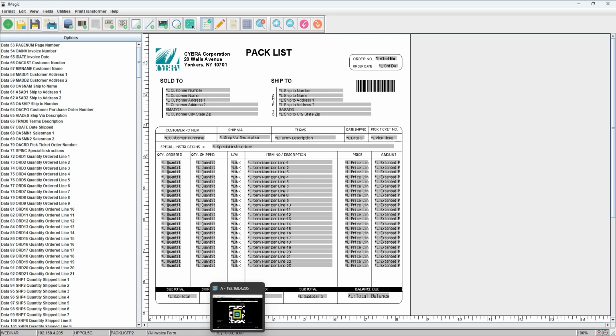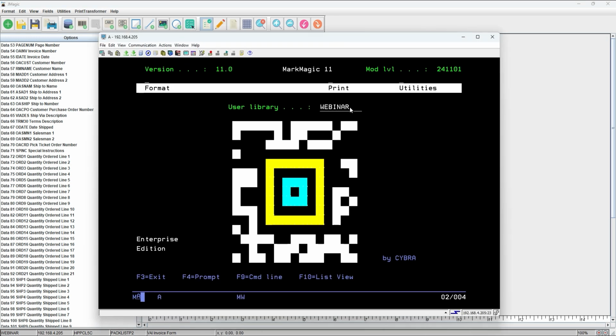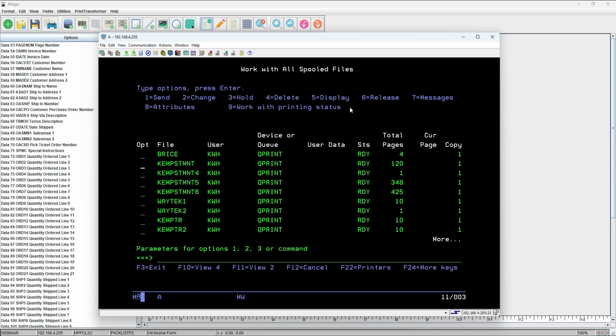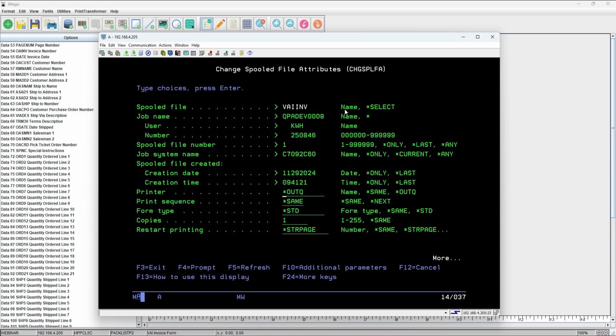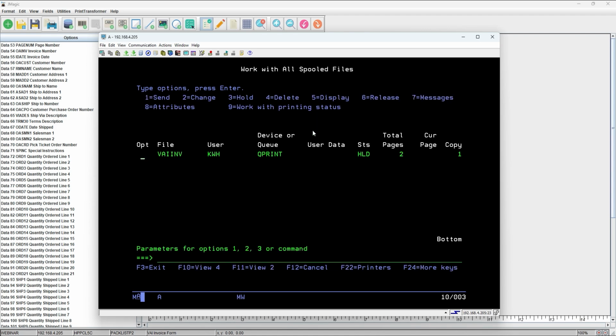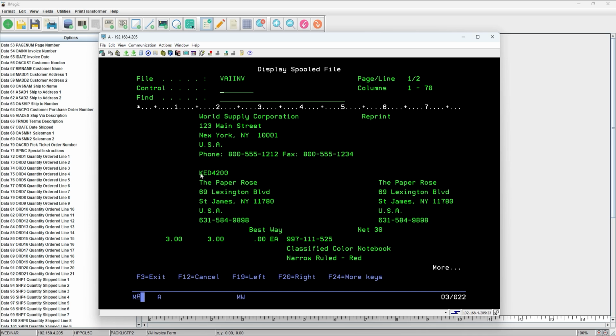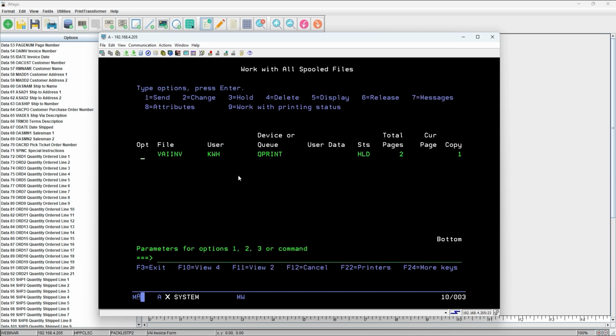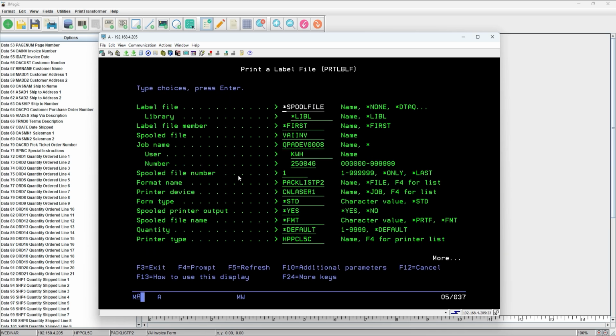So I'm going to back out of here. I'll go back to my green screen here, and let me just double check that I've got the correct spool file here. So I'll print with one that I believe doesn't have PAP in the data. Let me just triple check that for you. So we're looking here, it doesn't have PAP. So I'll print with another one later that does have it, and we'll see the translation work. But just to show the base, I'll do a print here. We'll run that.